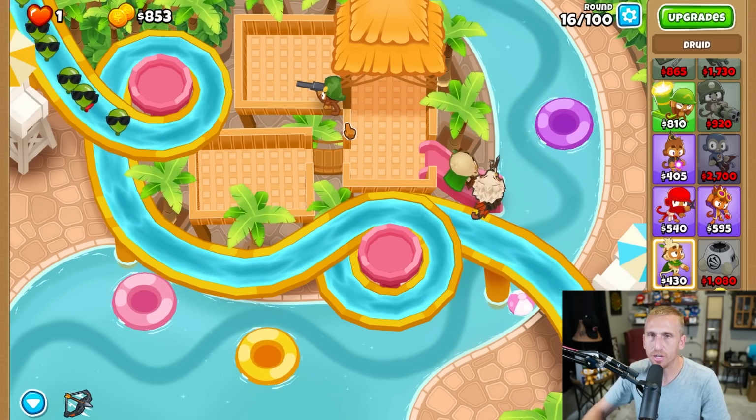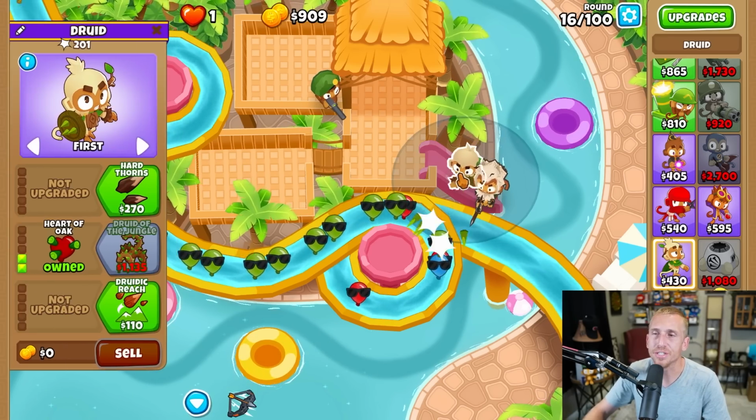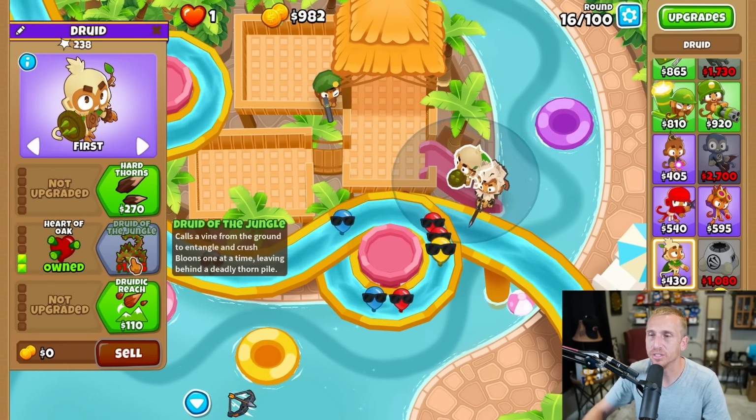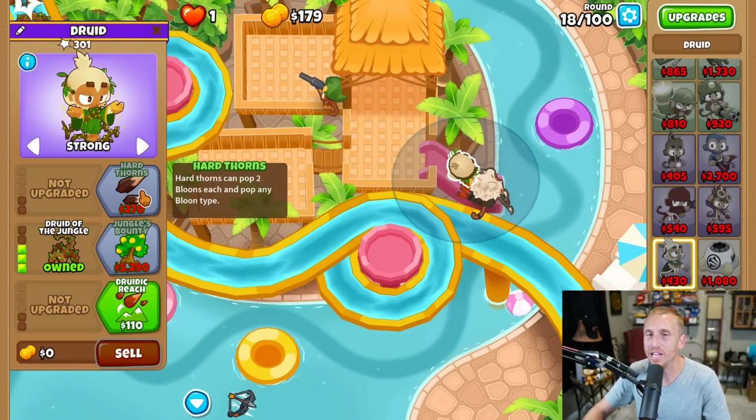Make sure that your sniper gets all these upgrades here. We're good to go, and then all we need is Drew the Druid, and everything gets super easy after that, because he just literally keeps everything at the door. It seems like it could be a little scary, but that's why we have our sniper there, because he just makes everything a-okay and better.